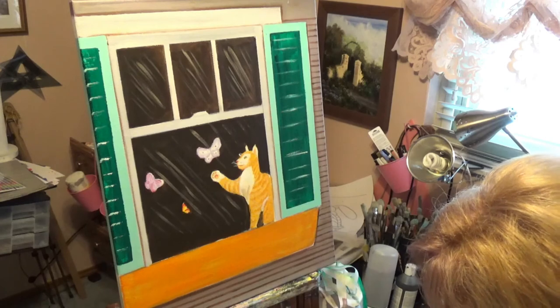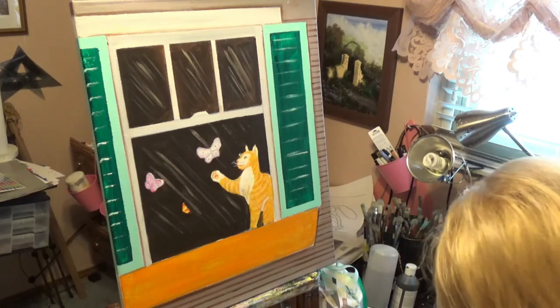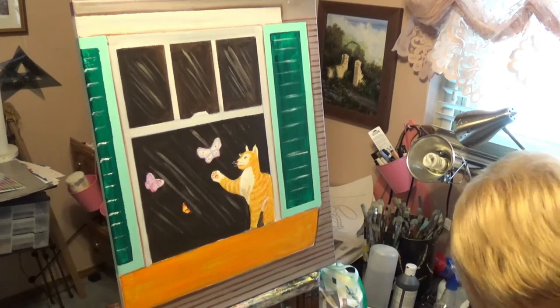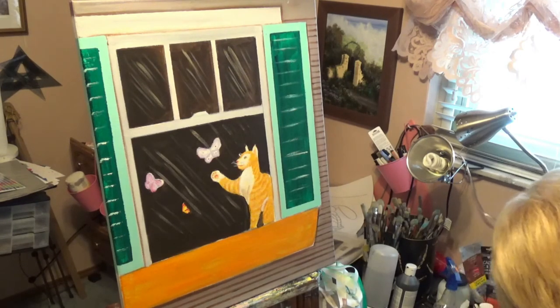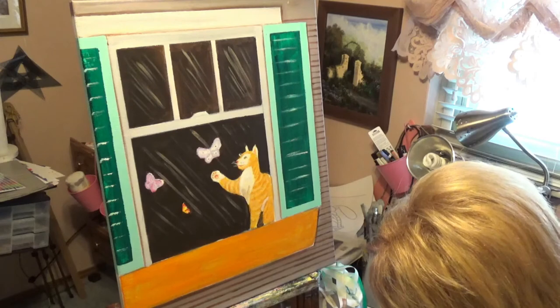So what we're going to do now is get some of our phthalo green. And we're going to stipple the light green, which we're going to make. We're going to make some light green with some phthalo green, some of our yellow, and some of our titanium white. Put some more of my yellow in here. Makes a very pretty green. And we're going to stipple all that in there. But before we do that, I want to put some of the chrome yellow.